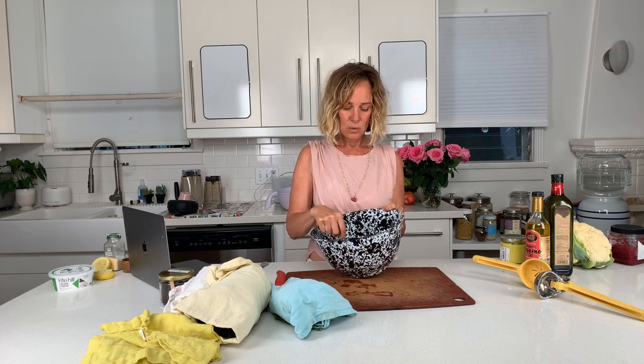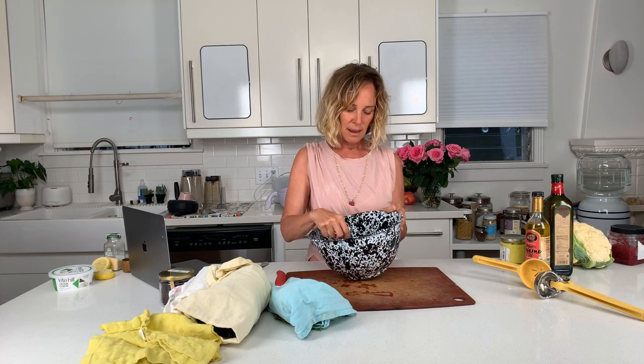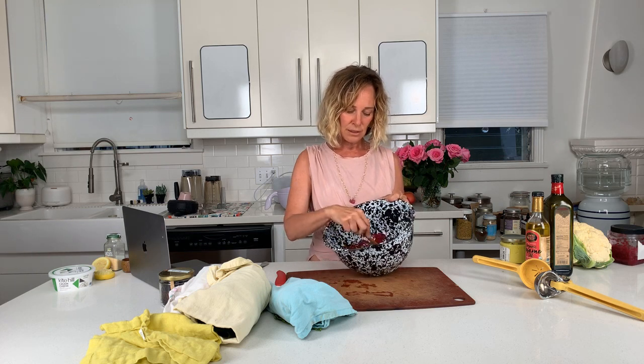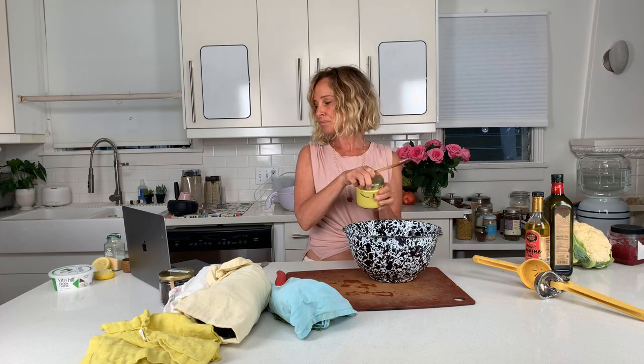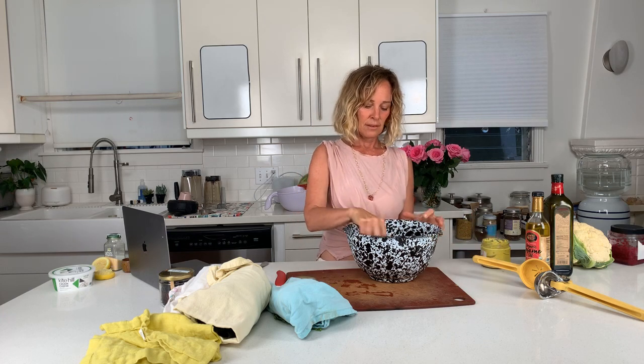Okay, we are mixing the bottom of the bowl. Then we just chop the romaine and we snip up the dulse. And there we have it. I might want this a little creamier. The lemon juice made it very liquidy.